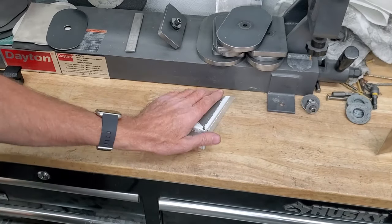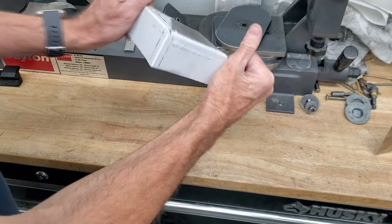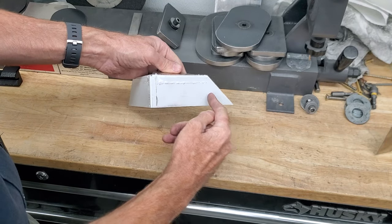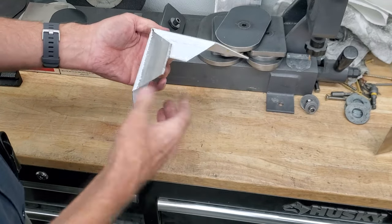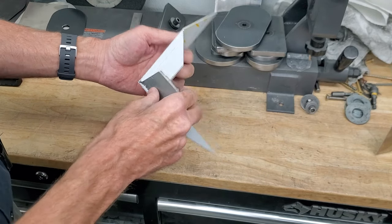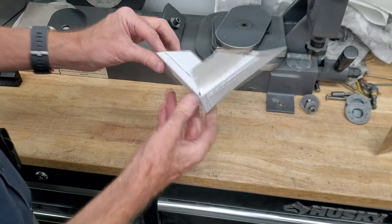What I'm eventually going to be making with all of this is actually something similar to this, without these pieces on here, and bigger — probably like nine inches by four inches. I just kind of crudely made these test parts with what I had. I used a jigsaw to cut this. I didn't even measure it very well, just to get the idea of what it was going to take to make this shape.